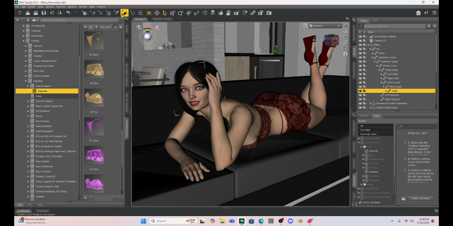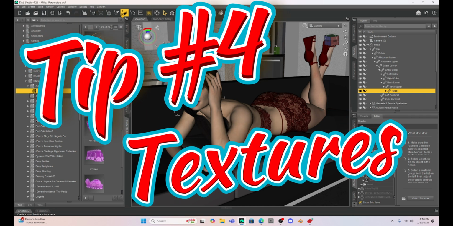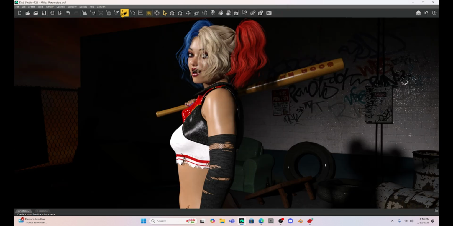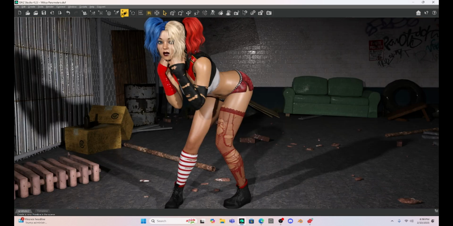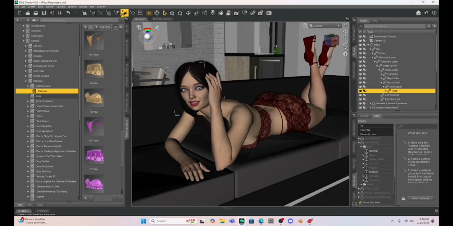If you're really on a budget, don't worry about some of those scripts that I show you in other videos. You don't need things like mesh grabber and that kind of stuff. Just keep it simple and you'll have a lot of fun with this. So I've often just taken other textures from characters and stuff and added it to Milica. When I make the Harley Quinn version of Milica, I'm using a Genesis 3 character and just putting everything on my Genesis 8 Milica girl and making her look like Harley Quinn. So you can do those kind of things as well.